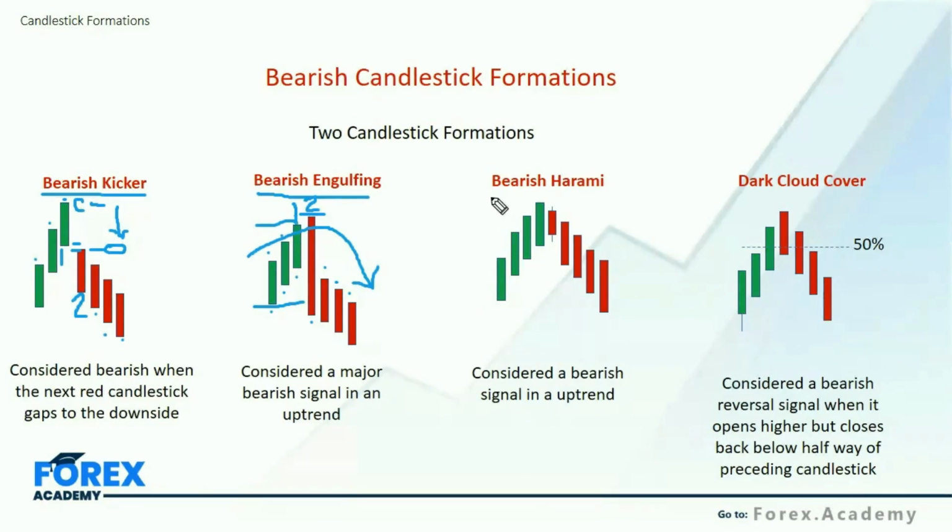Okay, so moving on to bearish harami. Like we saw in the bullish harami, on this occasion the market is pushing higher, and we see price action contained within the previous candlestick. This is candlestick 1 that we're looking at, and this is candlestick 2. We can see that the price action is contained comfortably within the range of the previous number 1 candlestick, which is quite bullish. The nature of the harami is bearish in this situation, and what you're likely to see is continuation of price action to the downside. So it's considered a bearish signal in an uptrend.